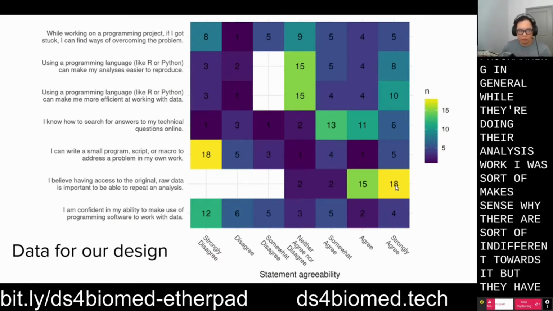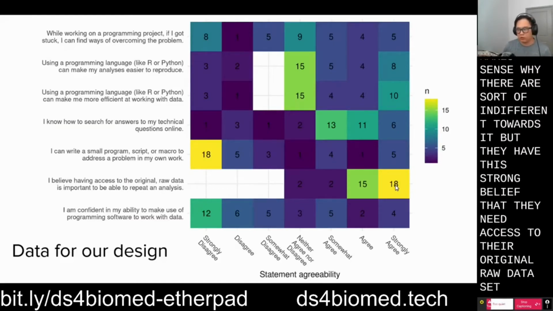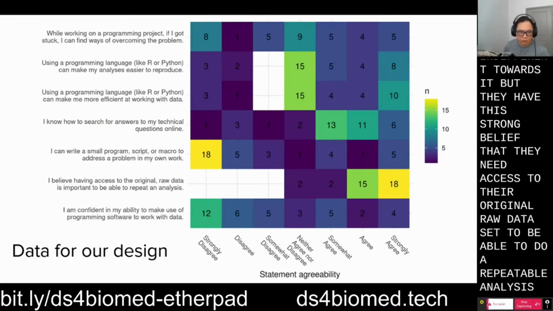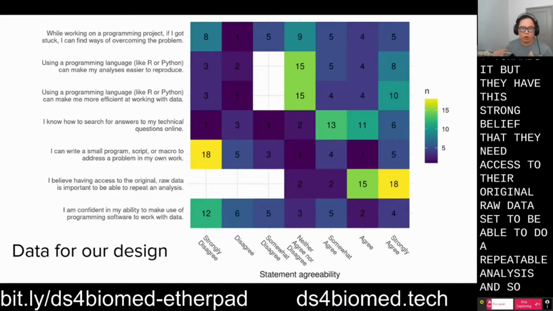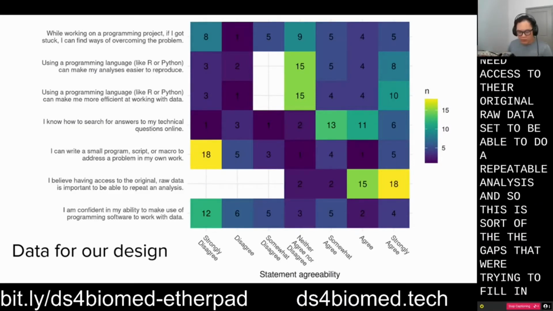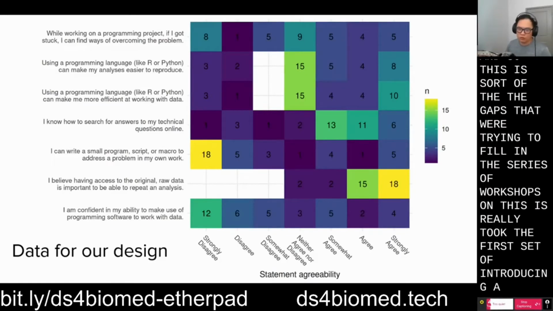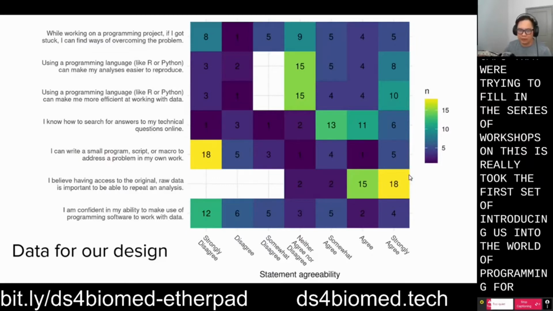But they have this strong belief that they need access to their original raw data set to be able to do a repeatable analysis. And so this is sort of the gap that we're trying to fill in this series of workshops. This is really just the first set of introducing us into the world of programming for data analysis.